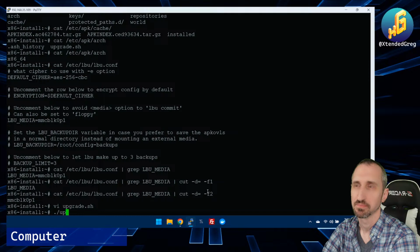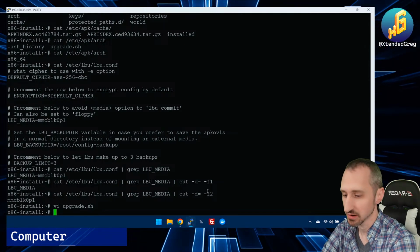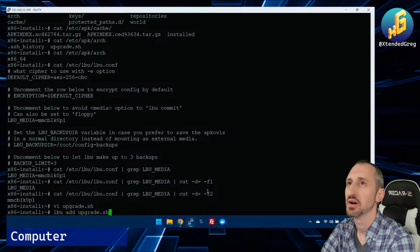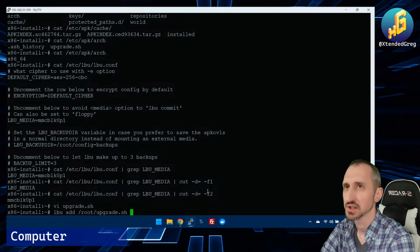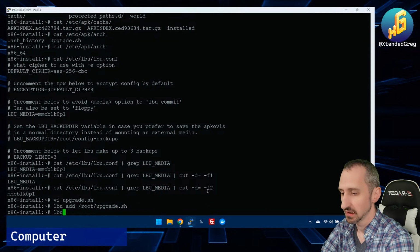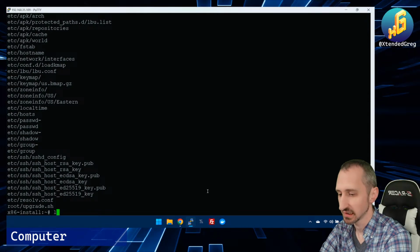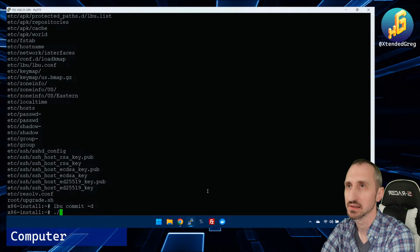So let's see. Before I do any of this, I'm going to save this script. So I'm going to do lbu add upgrade. No, I can't do a relative path. I have to do /root/upgrade. lbu list. We do see it there. lbu commit -d. Now let's run it. Let's actually do the upgrade.